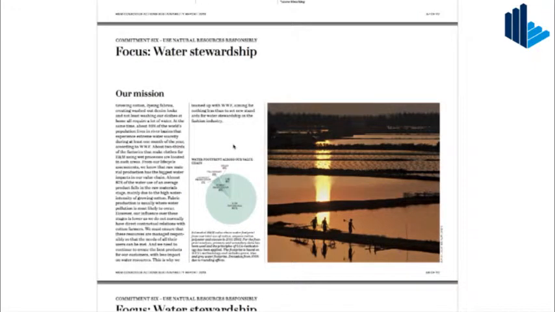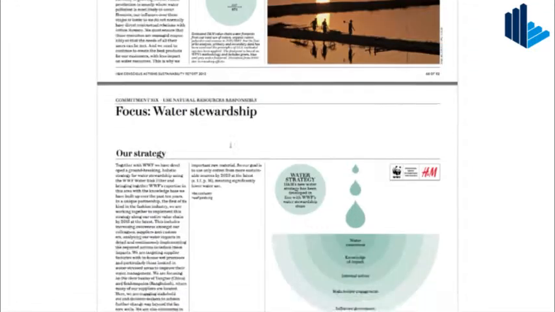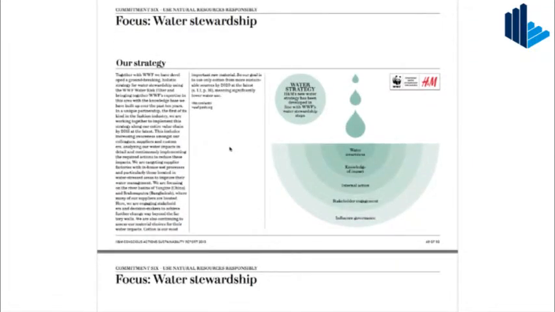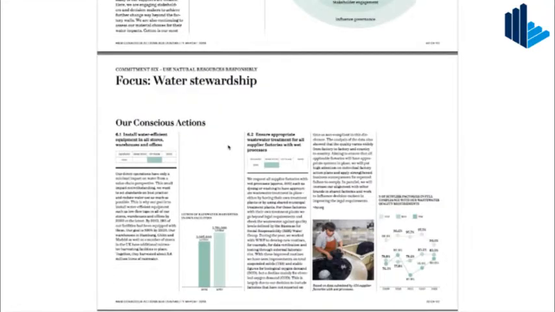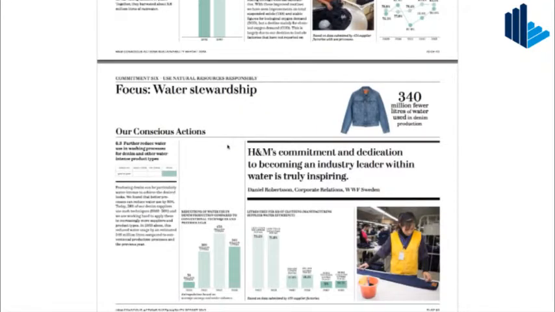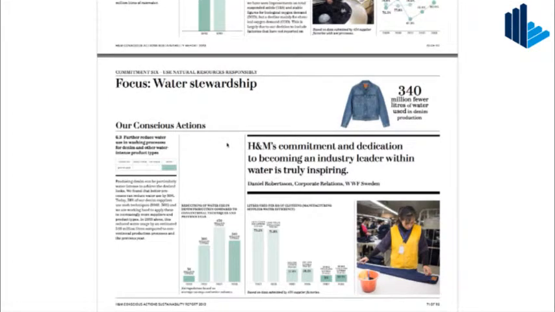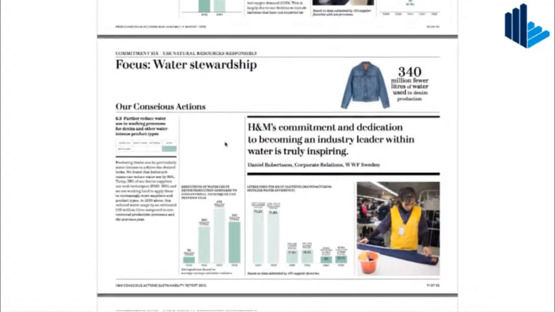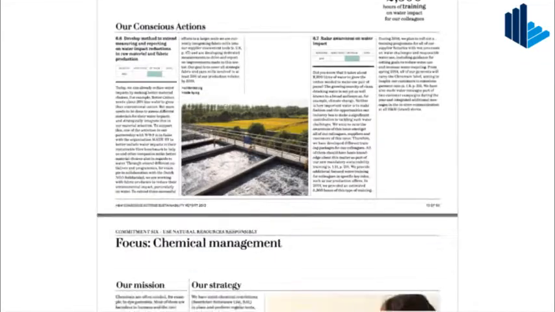There is also a section of the document dedicated to the impact they have on water resources. Water is largely used in the fashion industry in manufacturing processes, so they also disclose information on their performance on water and their commitment to reduce the use of water in the supply chain.